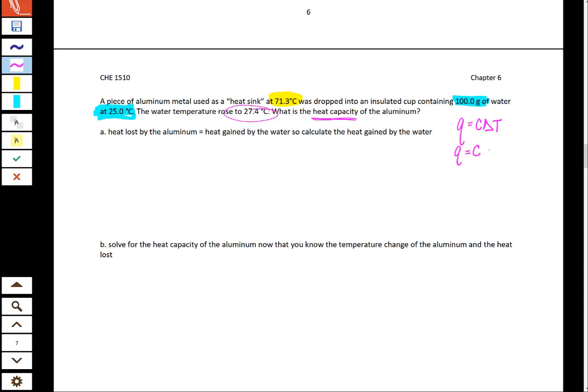Do I have Q? Do I have temperature? Do I have C? So if we kind of analyze this equation versus what we have, we have the temperature initial of the aluminum. The temperature final of the aluminum is a little bit harder to see, but it's the 27.4 and we'll get to why that is in a moment. The problem is we're looking for the C and we also don't know the Q. What do we do?